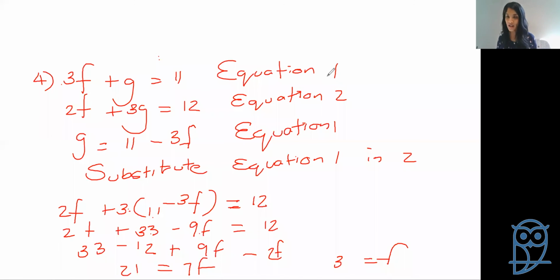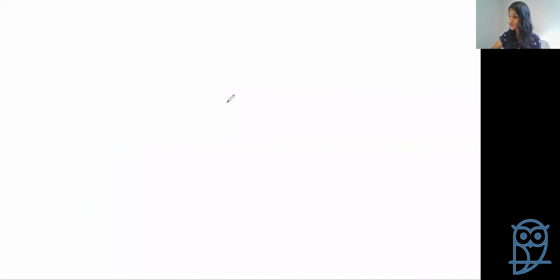Before I say bye to you guys, I want to do just one more for you. I'm going to go to exercise 9.3, because that one can be a little bit tricky if you look at it. It says, form a pair of simultaneous equations for each of these solutions. I'm only going to do number 5 and maybe number 6 before our time goes out. So I'm going to quickly clear my board.